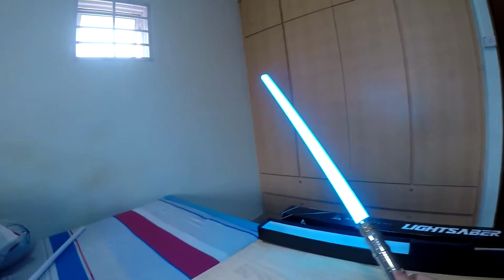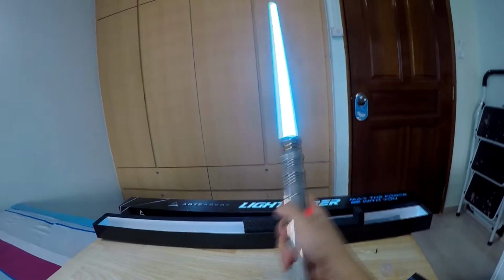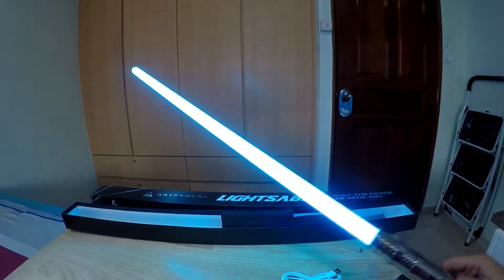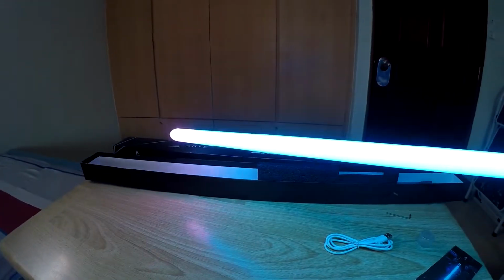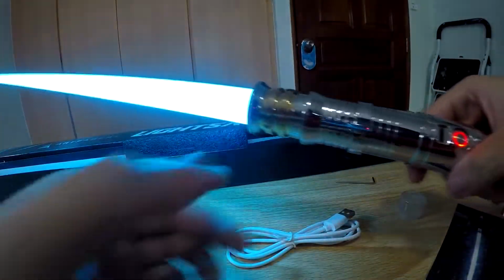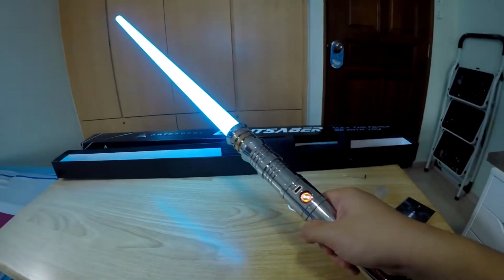This is in bright daylight in a well-lit room. By the way, my lights are also turned on, so you can see just how bright this thing really is. Not sure if you guys can see the blaster block effects. We have tip drag, and then we have clashes. Let me try to do the clashing. And then of course we have motion controls.